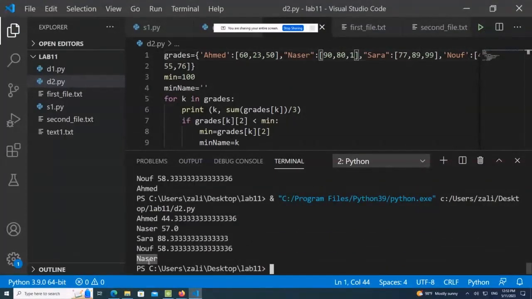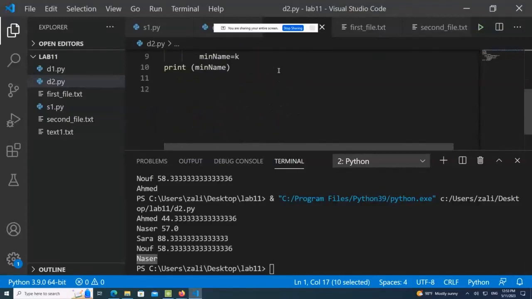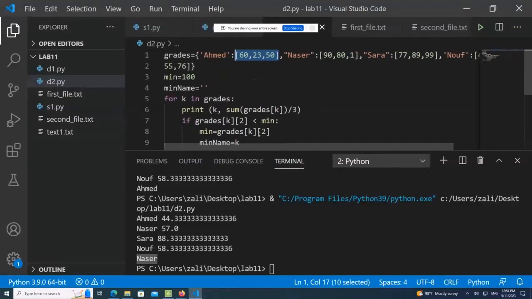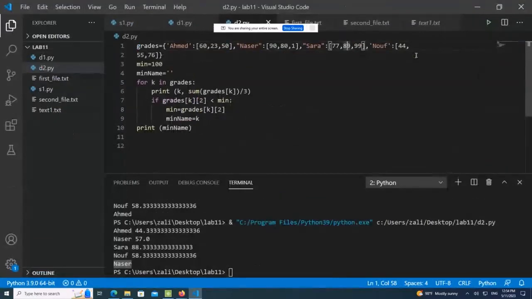Does that make sense? One more question. Go ahead. What's your question? Because there are 3, I want the average. Okay, 3, right? Do you believe me now?